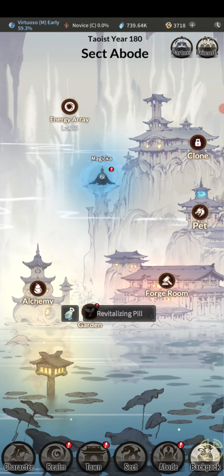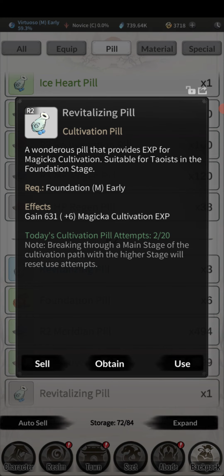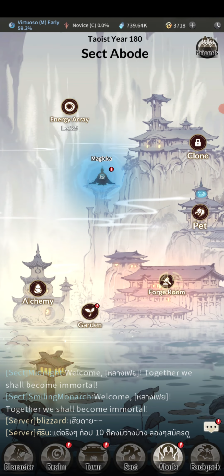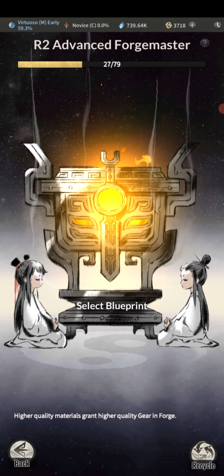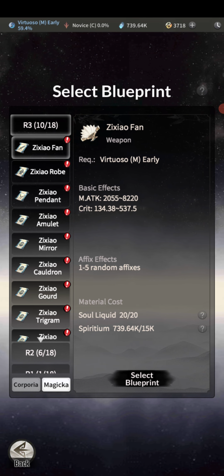Anyway, backpack. So same recipe. The white version gives me 600 cultivation XP. The blue version gives me 2000. So obviously you can imagine what the legendary orange one would do. It'd be like triple that, which is awesome. I like that. And the same sort of crafting system works for the forging room too. The higher quality monster materials you use, the better chance of actually getting a good drop.